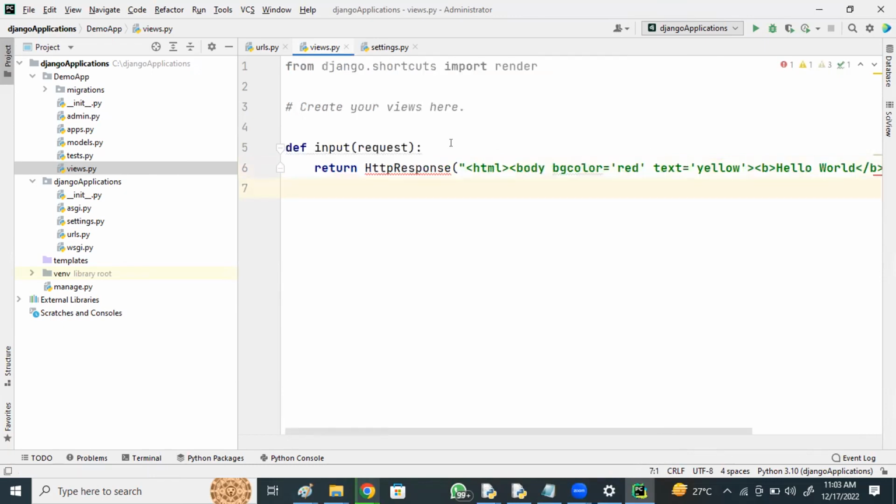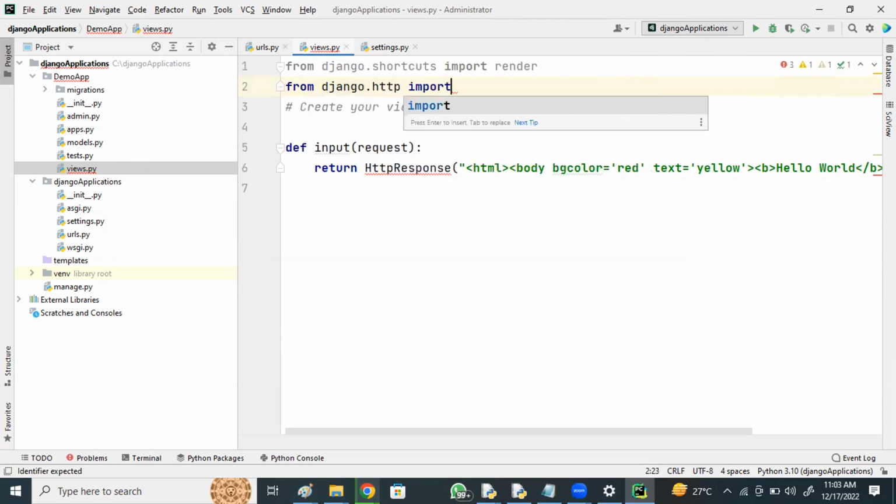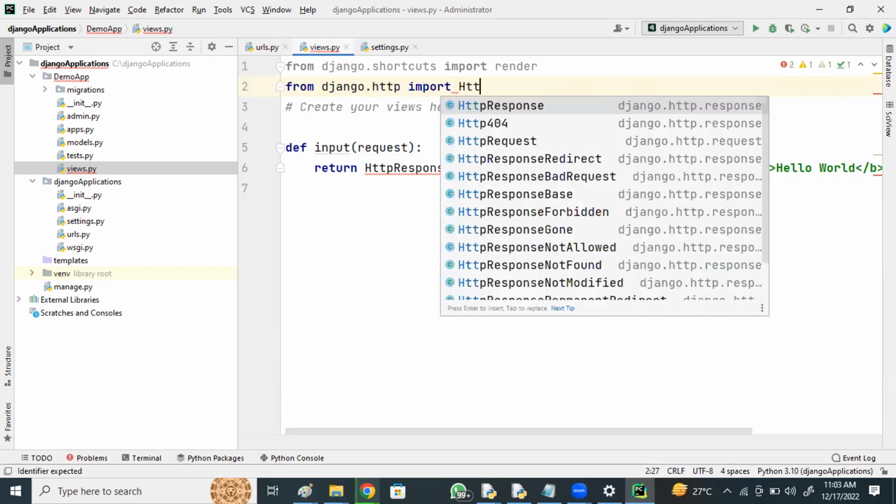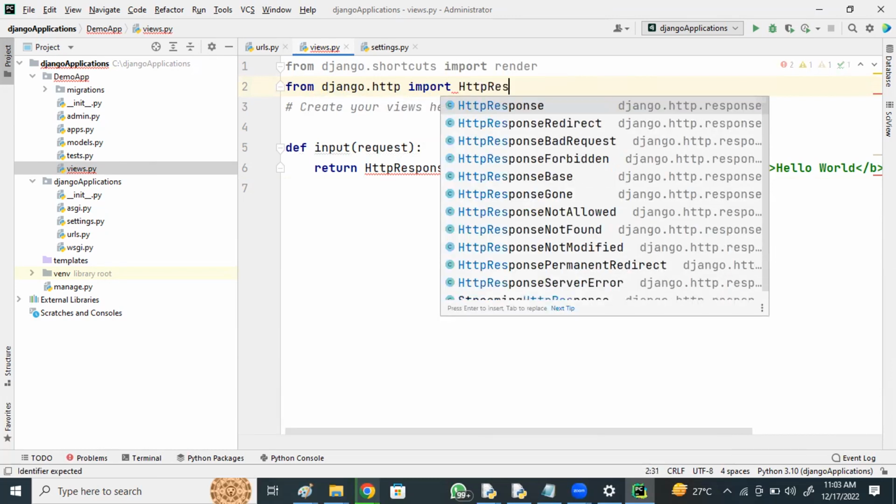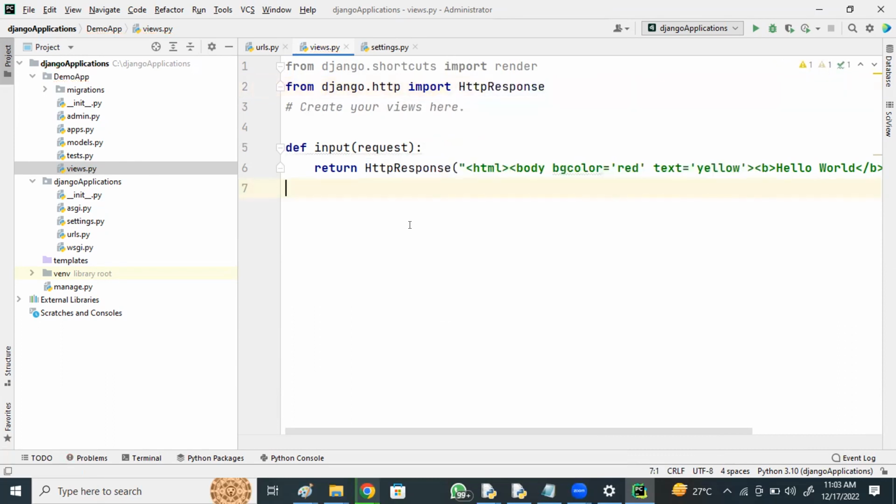You got a red mark for HTTP response, which means you need to write the import statement for HTTP response: from django.http import HttpResponse, right?